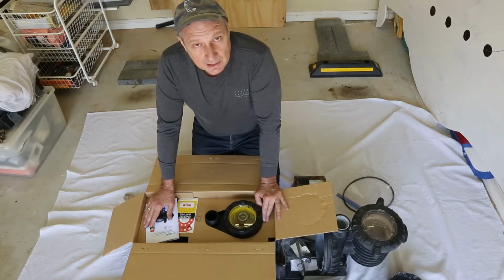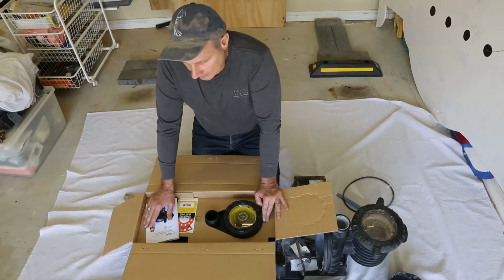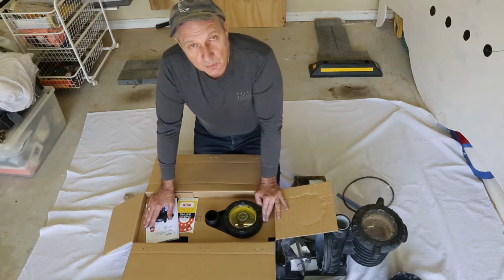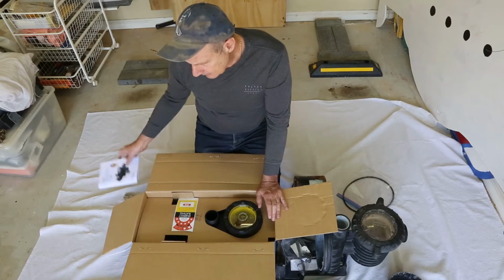For me, I use a robotic cleaner, so I don't use that suction power. I do have a waterfall feature in my pool that I need to fill up and obviously have that water flow. So there has to be a decent amount of water flowing. So we'll cover that when we put the unit in. Anyway, we'll continue with the unboxing.